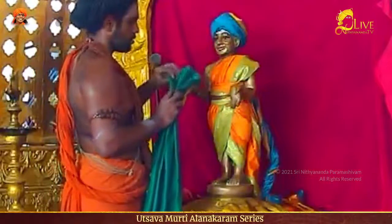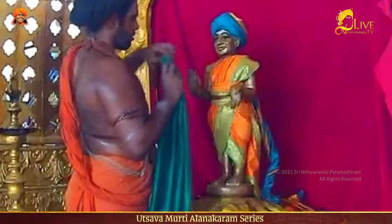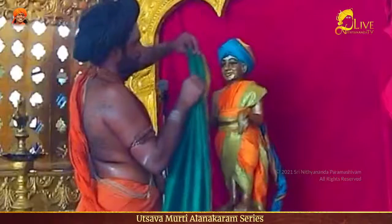Yes, so coming back to the alankaram, we have the fleet now ready, the frill. We have the frill ready for this turban. So you can just take about 4 to 5 inches.